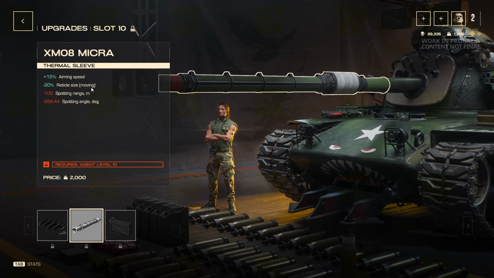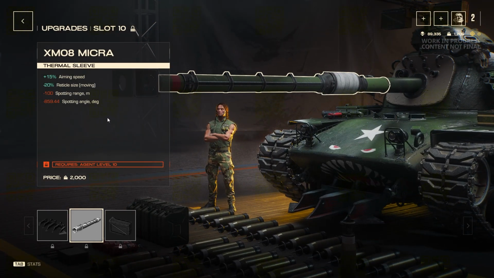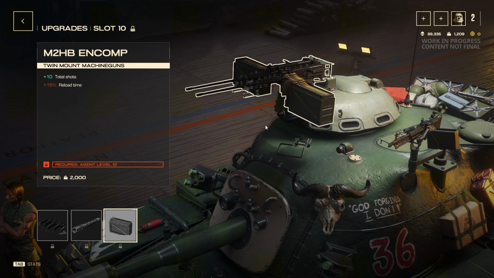You can enhance your aiming speed and your reticle size while moving, but you do give up your spotting. I think it's okay as an attacker because you're going to be moving forward as well. So spotting range is not the worst thing to negate if it improves the ability to fire on the move, for example. And then this one will further enhance your machine gun so that you have more shots, but it will take longer to reload.